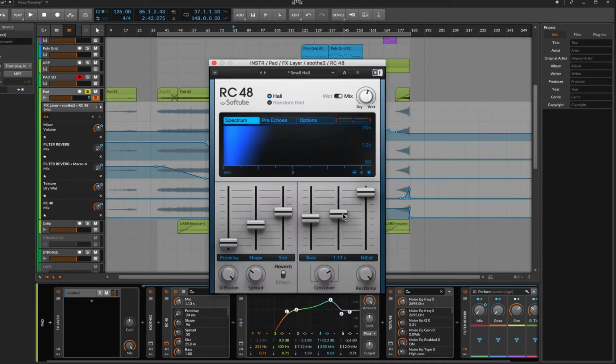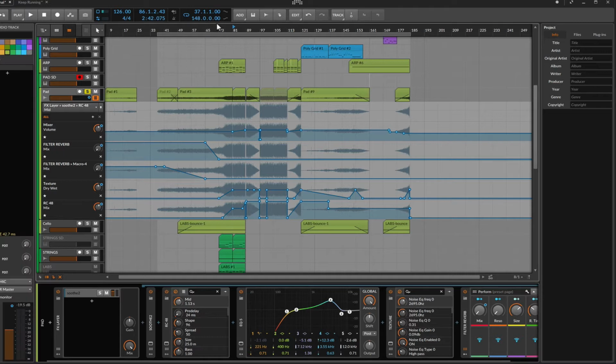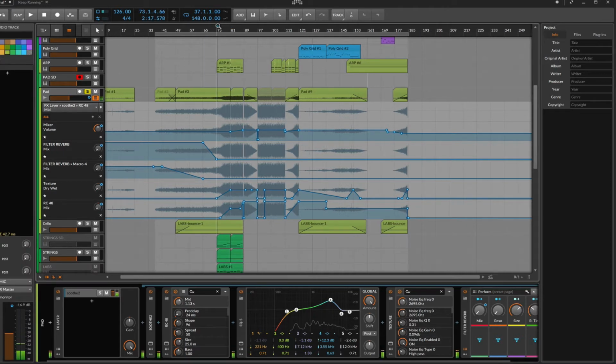Not as long, 1 second. I guess it's just the normal reverb when you open up the plugin, but what I did is I pushed up the high cut, so I wanted it to wash out the highs that are going on, so these harsh highs get phasey and not as aggressive as in the original recording from the MacBook microphone. And all this together builds up the atmosphere and the tension for the song to drop.